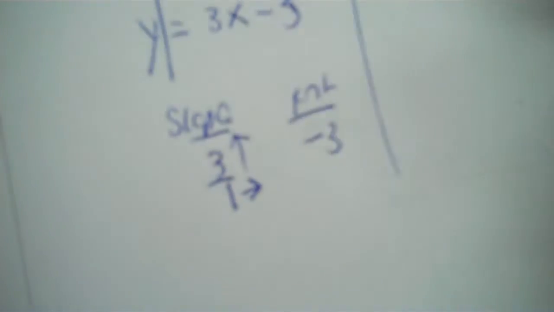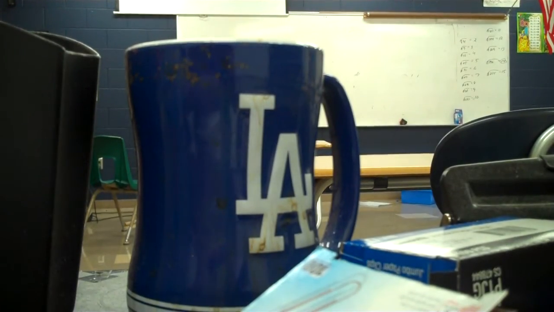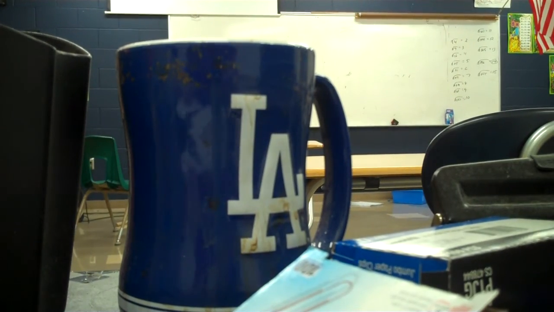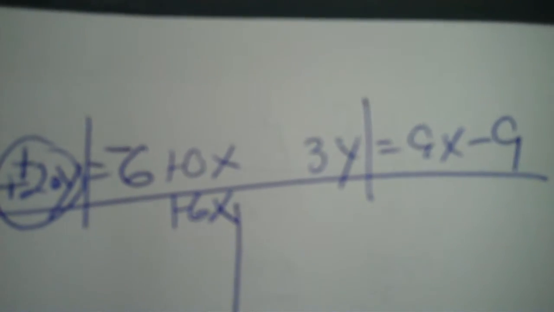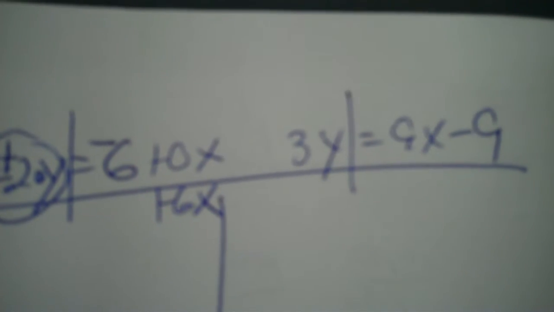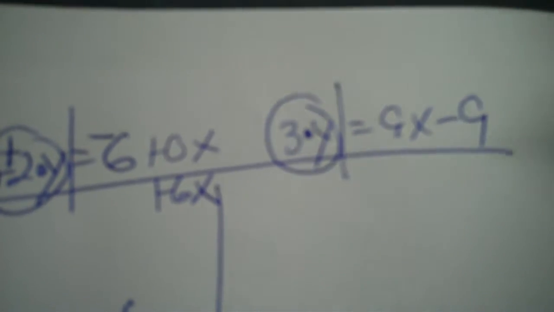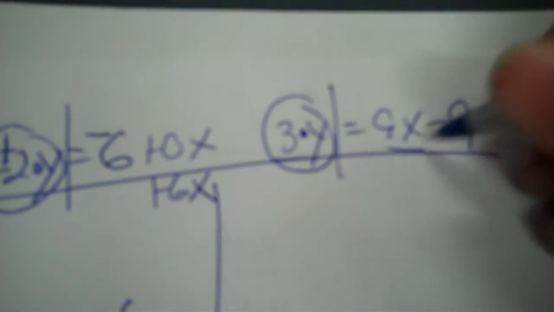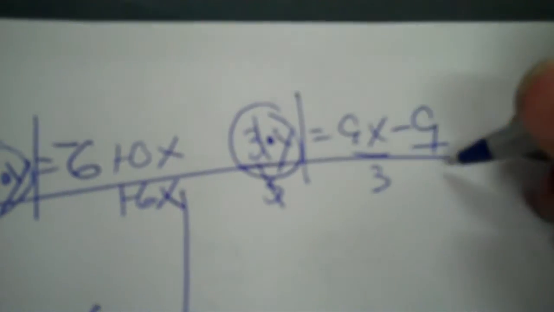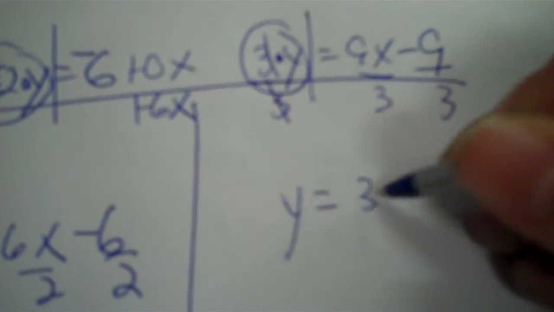So 1, 2, 3. Up 3, forward 1. Then the other one, 3Y equals 9X minus 9. A little bit weird here. I mean, the Y and the X are, I mean, you've got Y and X, both of them. The Y is not quite by itself. But this is a little easier because the X is already where it needs to be. I just need to go divide by 3. So I don't need to add or subtract the X. So Y is equal to 3X minus 3.